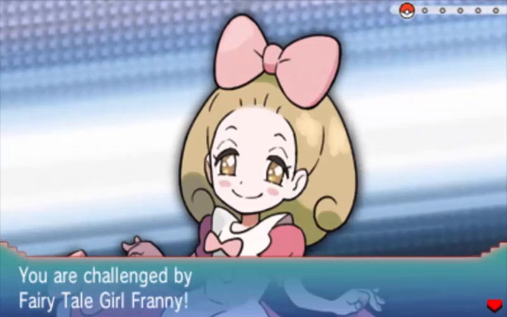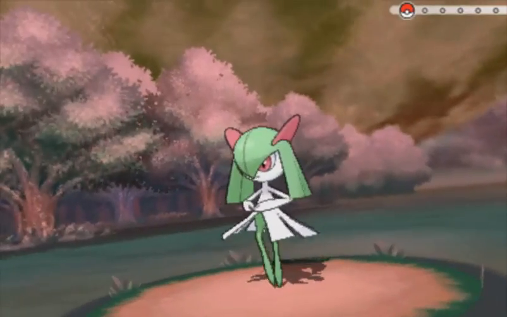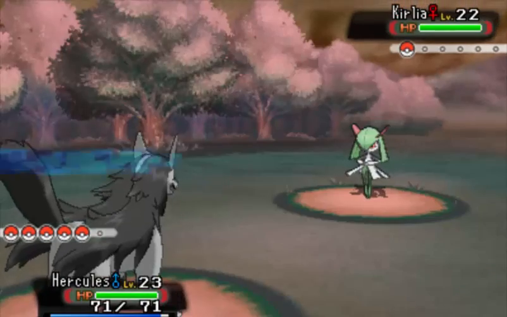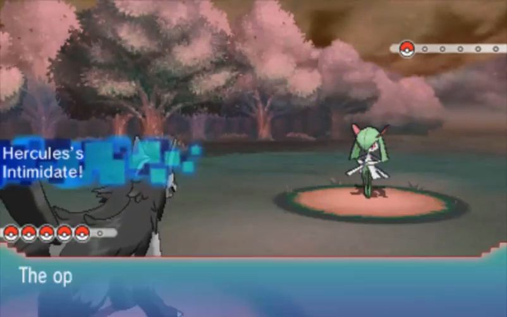Yeah, Fairytale Girl Franny. We saw one of these Fairytale girls in the last episode, and yeah, they're definitely new in this game, and she has a Kirlia, which is the evolved form of Ralts. And yeah, we've been fighting a lot of Ralts throughout the game, but we haven't found Kirlia yet.